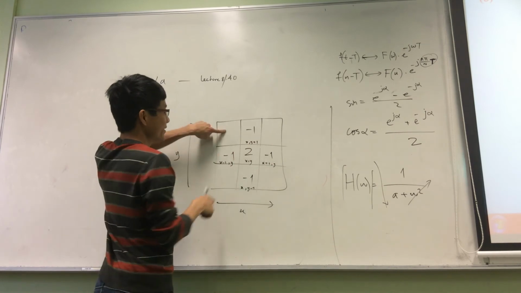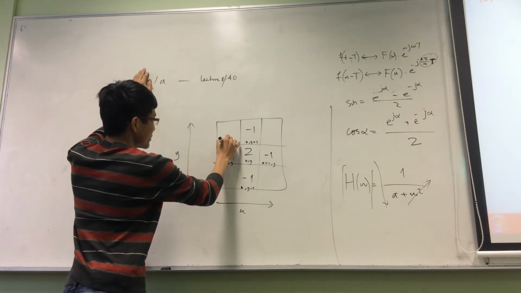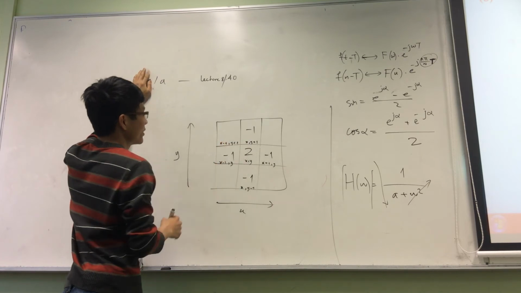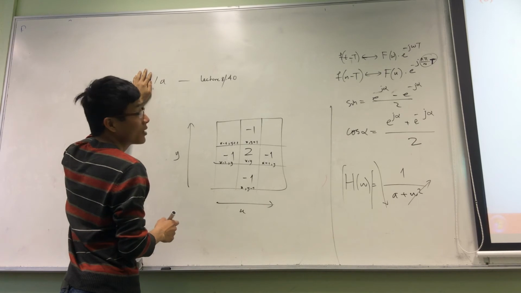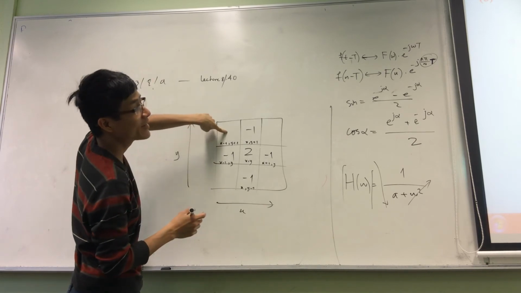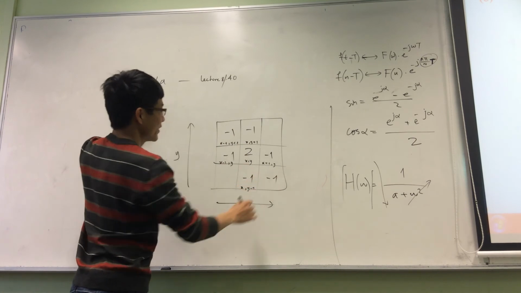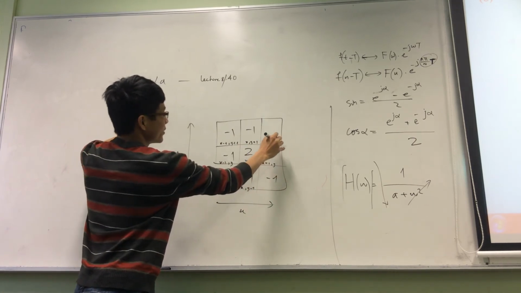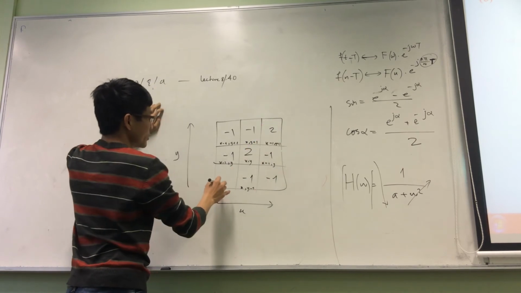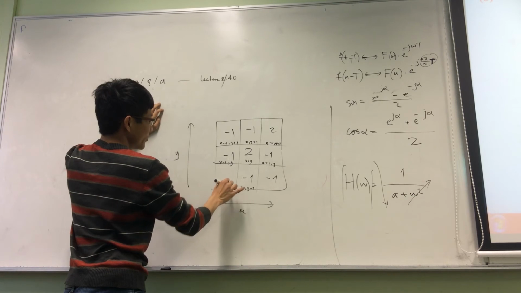How about this one? x minus 1, y plus 1. It will be minus 1, minus 1, minus 1, yes. And it should be minus 1 over here. How about x plus 1, y plus 1? 2. Two. x plus 1, or minus x, 2. plus 1, 2. And x minus 1, y minus 1.